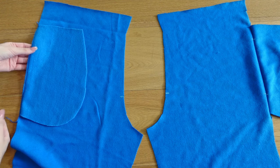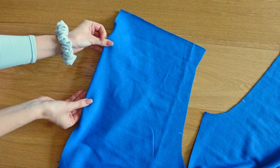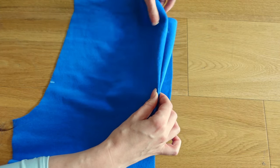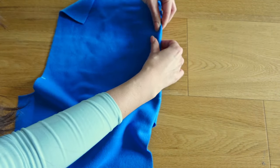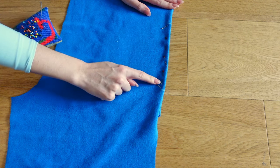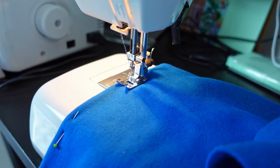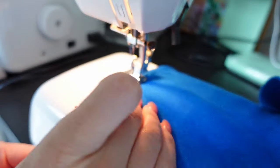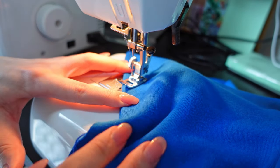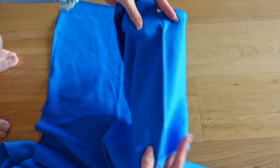This is what it should look like afterwards. Next, we need to topstitch the pockets down on both front pieces. We flip the pocket over and slightly rub the fabric to catch the seam, then pin from the top notch to the bottom notch to encase parts of the seam. It is important that you only topstitch from notch to notch — not the entire length of the pocket. When topstitching, we create a little angle at the start and finish of the seam to create a small trapezoid shape. As you can see, it is only parts of the pocket that we have topstitched.